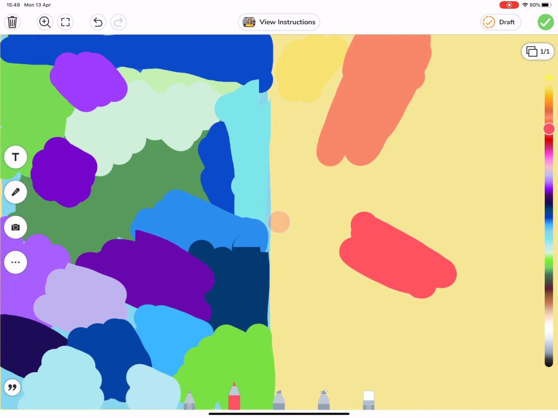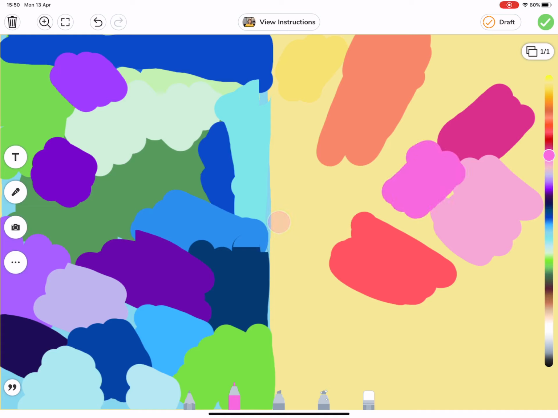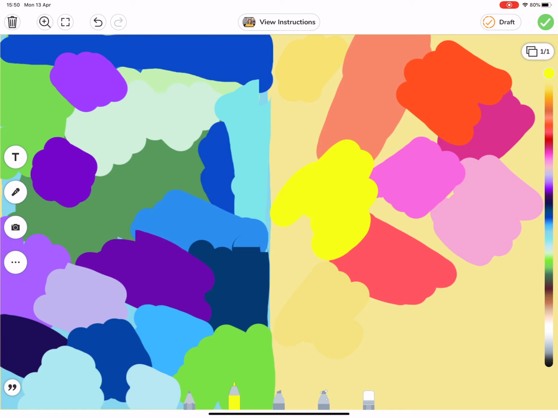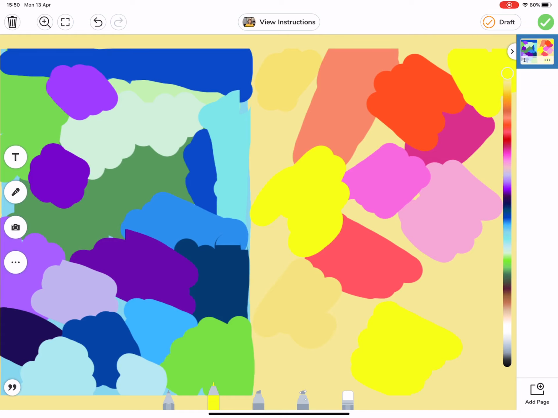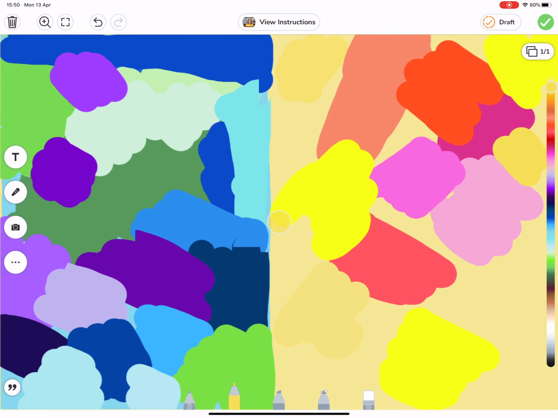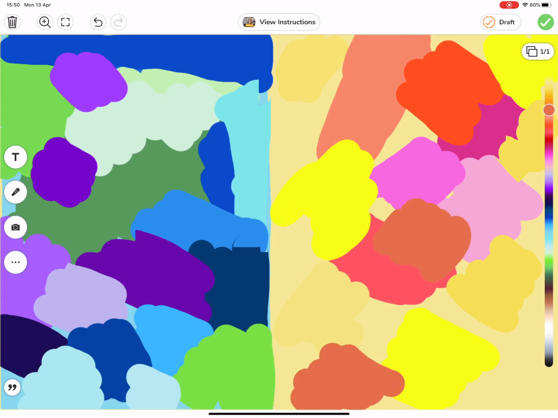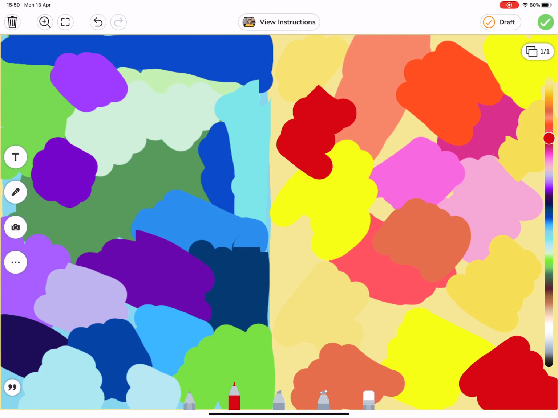And remember what I said, these don't have to be in any particular order. It doesn't matter if it is a little bit messy or hasn't got too much control going on. This way of completing your warm and cool colour artwork has been designed to help those of you who might be struggling to control your finger when on the page. You can see that I put the nice warm colour in the background. So even if I miss a section, it doesn't matter, because I have got lots of warm colour in the background.